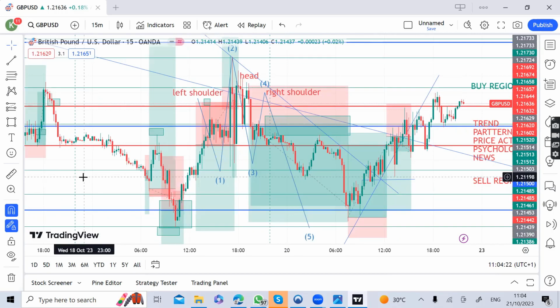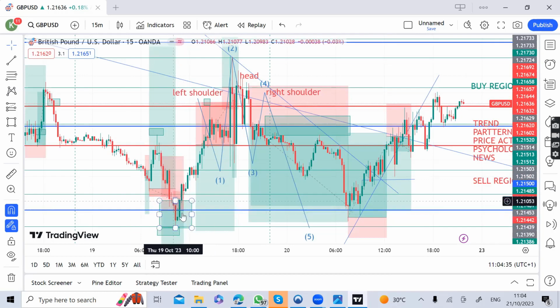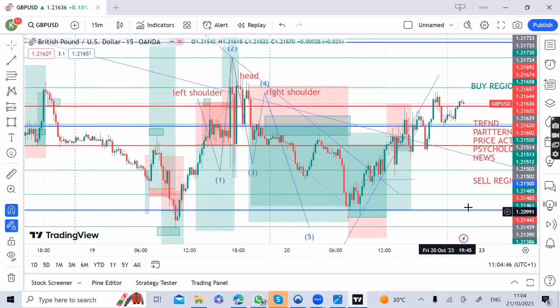So wait for three candles. Let's see if AI will hack three candles, then we'll begin to wait for four candles. Once three candles are formed, you should notice the third candle is what told us that this is a bullish move. So don't be in a hurry, be patient. Be patient whenever you see price on a psychological level now, because right now, a lot of people are taking advantage of that psychological level, and it has made millionaires already. Many brokers are losing funds to the psychological level. So I think that's the reason why they hacked that entry.